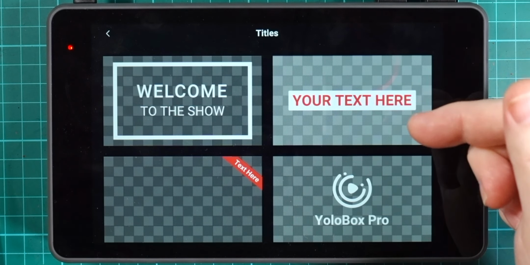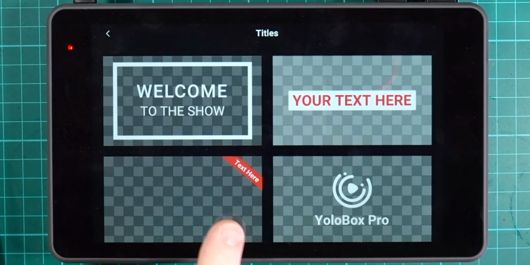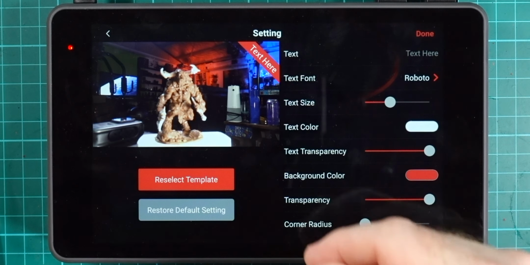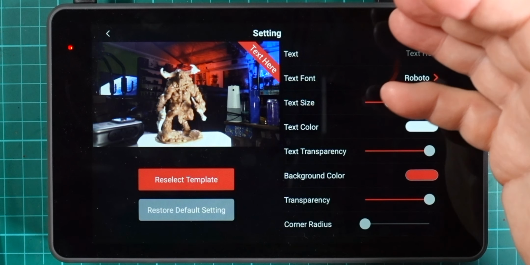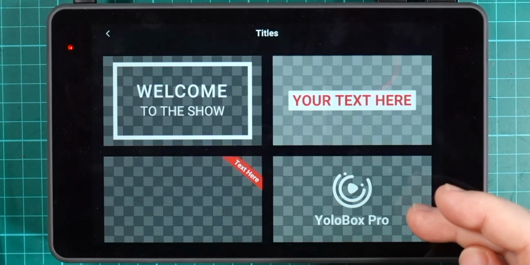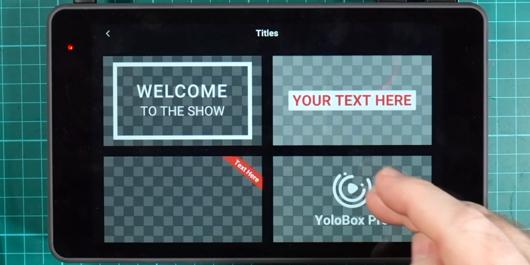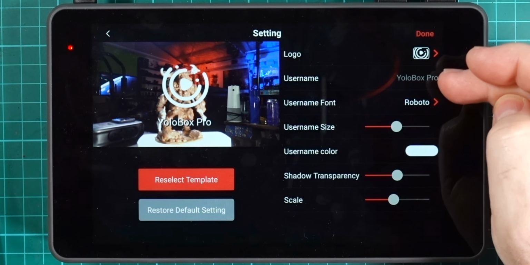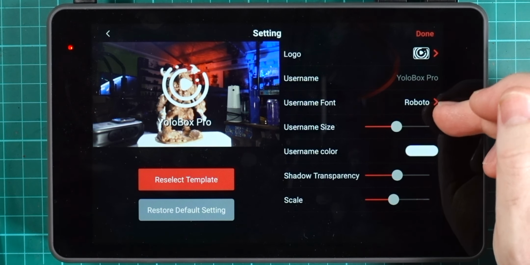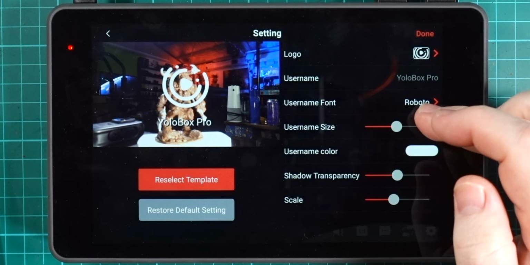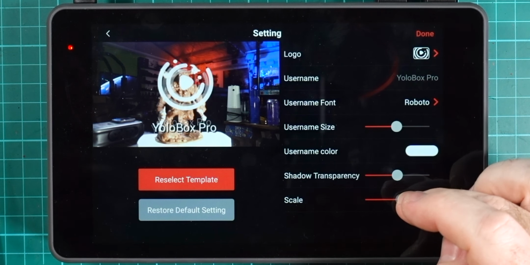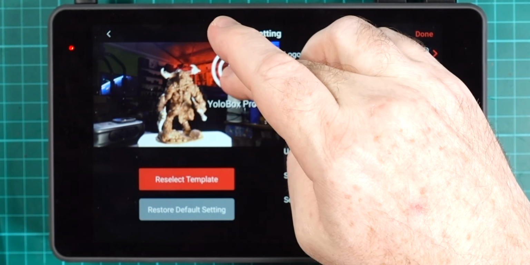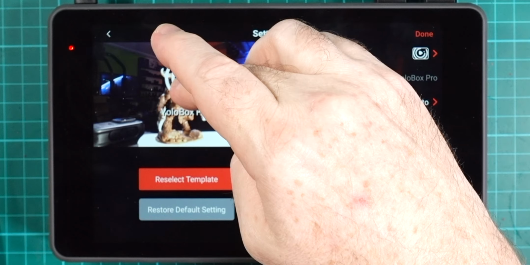Likewise, we've got the plain center title here. We've got this nice angle title, which is really useful if you're doing something where you need some sort of highlight or subtext, something like that up in the middle. The last one here is the logo title, where you can choose a logo image to put on here, and have some text that goes underneath it. Once again, you can set the font type and the size and color, transparency of the shadow, and scale it as well. And like a lot of these things, you can move it around the screen just by dragging it here, have it to one side or the other or right in the middle.